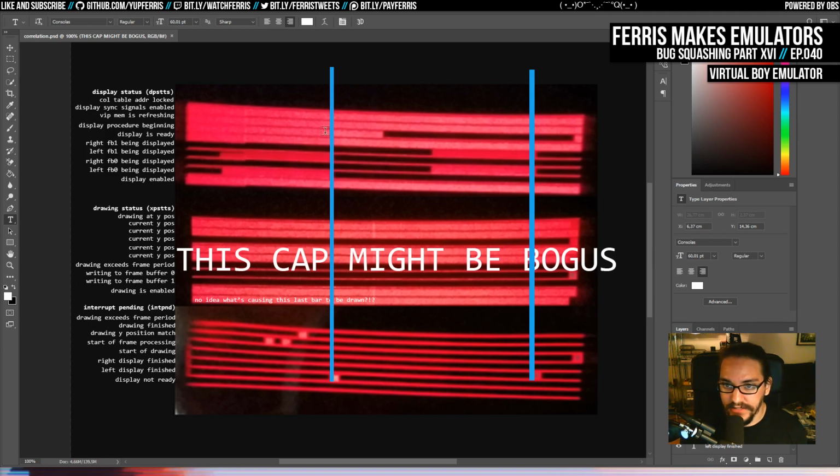We see some definite correlations here. This is when the left frame buffer is being displayed to the right one. You'll notice these lines here are a little bit darker, and that's because they actually flicker. On alternating frames, we'll have either the left or right one being displayed from frame buffer 0 or frame buffer 1, so these flip back and forth. That totally matches the timing we would have expected, because we would have expected that to take about a quarter of a frame. With the exception that the pulses here are a little bit offset from what I would have expected, it looks really nice.